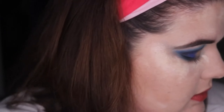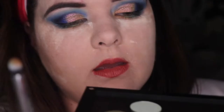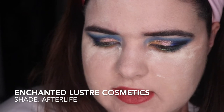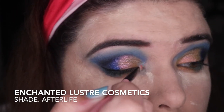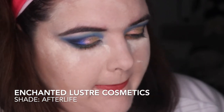Realized I forgot inner corner highlight and the brow highlight, so let's fix that up right now. I'm gonna use this shade. So this is from the Enchanted Lustre Halloween collection, which I think you can't get anymore anyway, but she is releasing an amazing looking palette coming up. Oh, here's my sister.